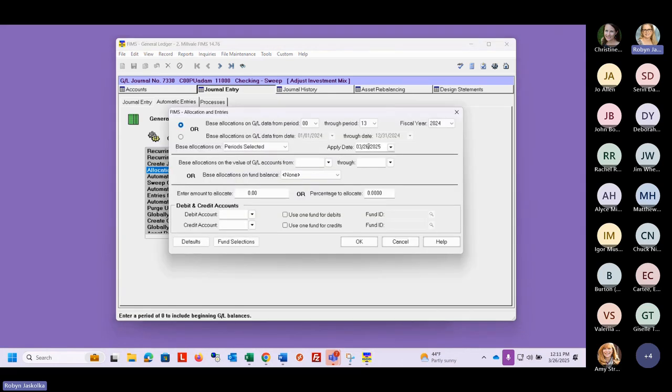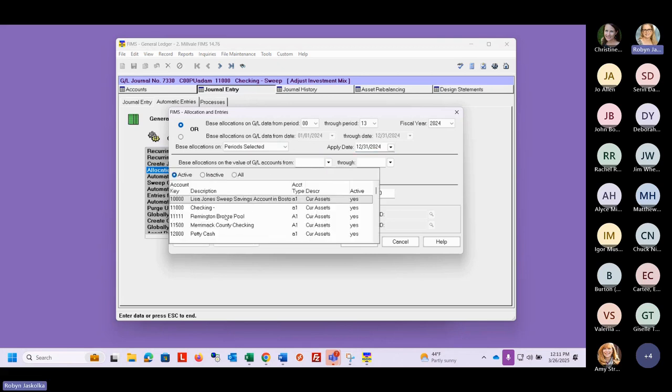Another way would be to base it on, for example, I'm not sure what I have here, but let me find my grants payable.